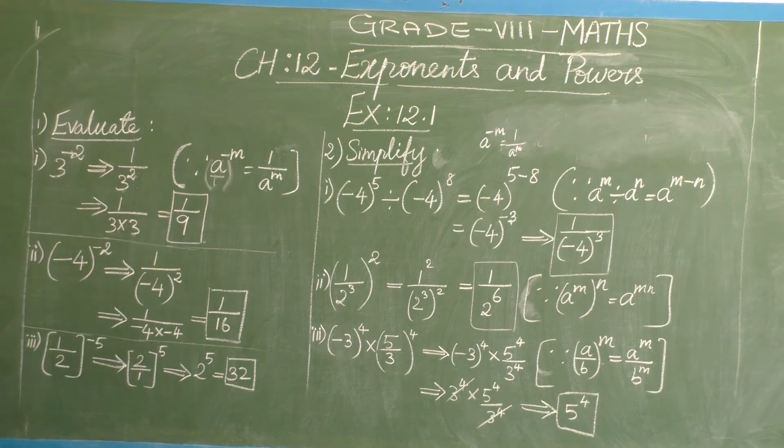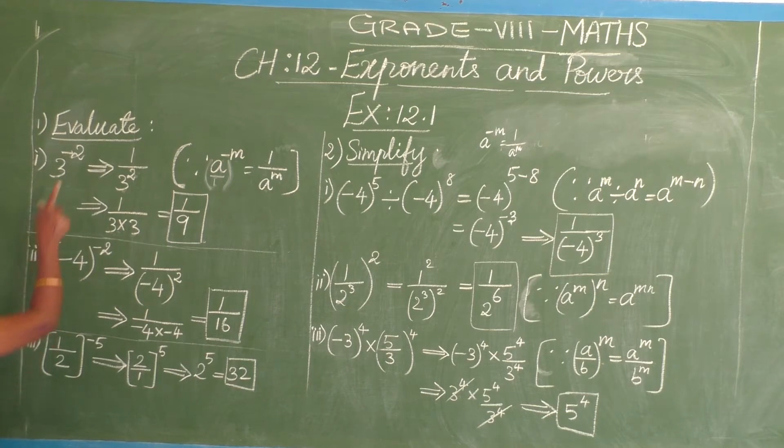Understood? Actually what I did, the minus power I changed as plus power, positive exponent wise I changed using the law. Okay, here laws are very important. Based on that I changed this negative power as the positive power by reciprocaling the term. And then that answer in product category. Clear? 3 into 3, 9. Final answer for that question is 1 by 9. Understood? Come to next question.